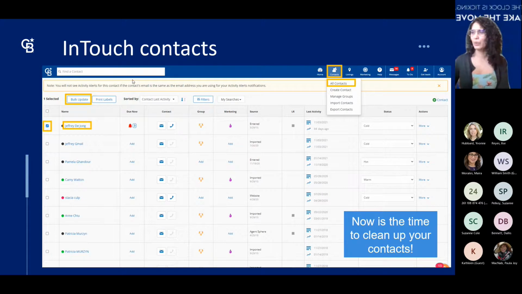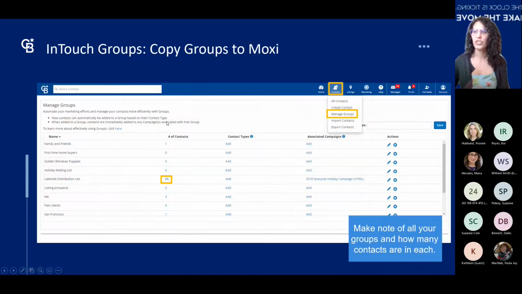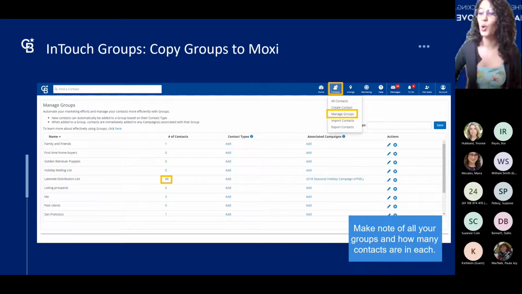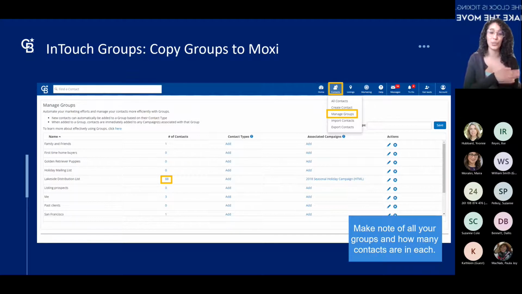The next step will be checking how many groups you have. Hopefully when you uploaded that Realtor Association list, you inputted them into a group. That way you know exactly how many contacts you have in that particular group. So that scary number on the top, which was showing 1,200 or 2,000, you'll be able to narrow it down to say, okay, at least 1,200 of those are part of an MCAR list. And that way it'll be easier for you to delete.